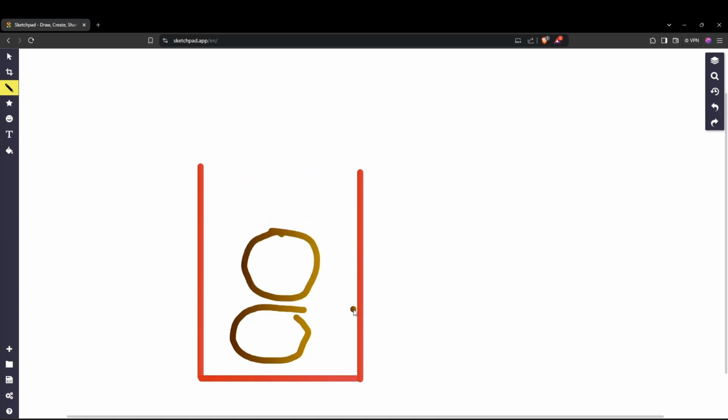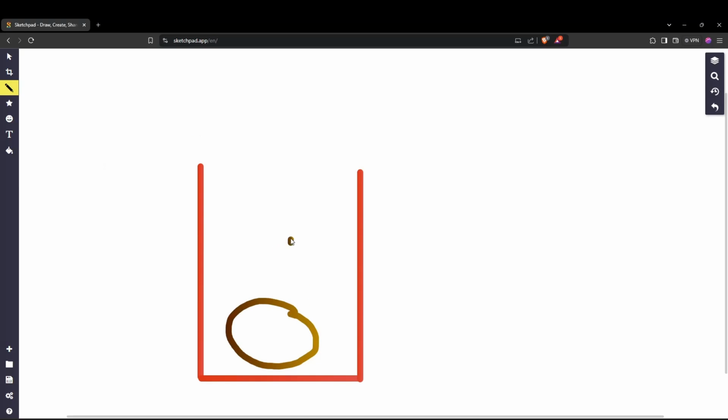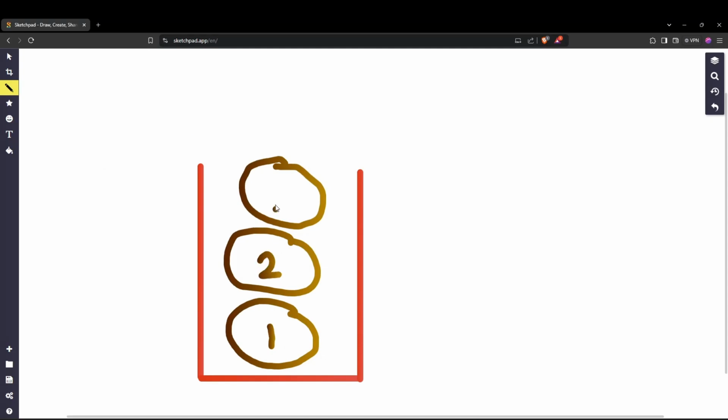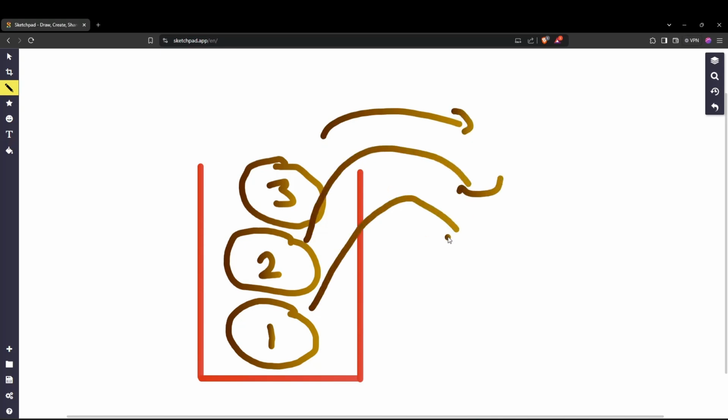The way that you actually insert these cookies, the order matters. You're going to put in cookie 1 first, and then cookie 2, and then cookie 3. So cookie 1 is all the way at the bottom, cookie 2 is in the middle, and cookie 3 is at the top. Now let's say you wanted to reach out and get something out of the cookie jar. You would have to access 3 first. So 3 would go away, then 2 would go away, and then 1 would go away. It's kind of like the opposite order that you put it inside of. So that's what a stack is.